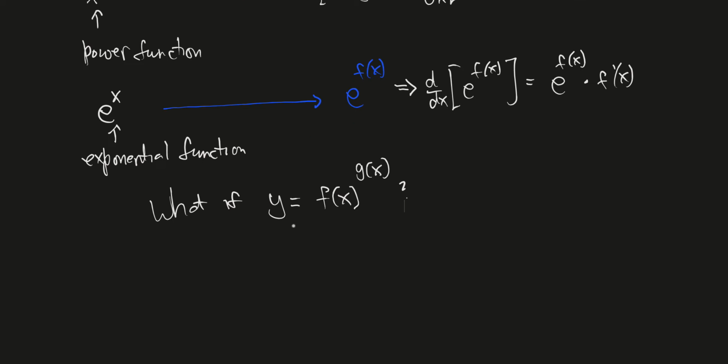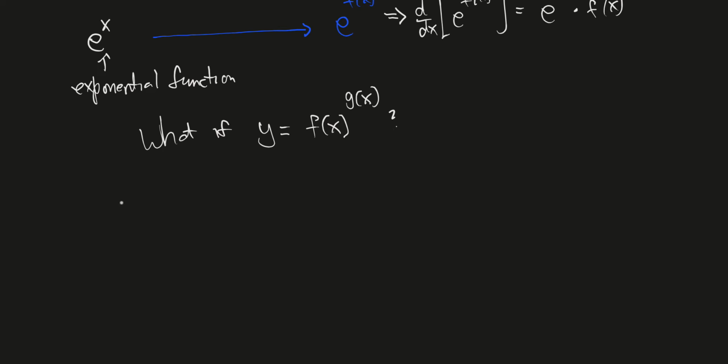Okay, so here is version one of the solution. Part of the difficulty here is that you have a function that's raised to another function, a power. Well, we know because of a certain property of logarithms, if I took the log of both sides, and I'm going to use ln since that's our natural log, it looks like this.